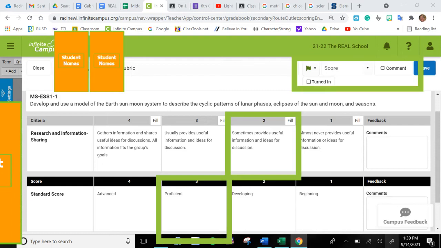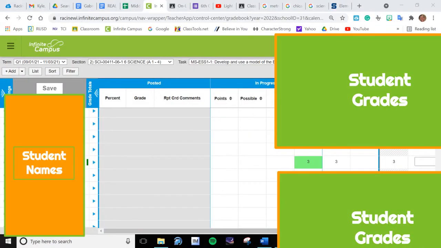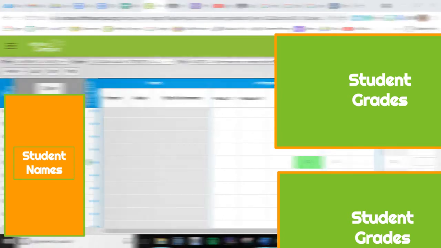Please note, teachers also have the ability to flag and comment on assignments in the upper right corner. Once you have made your official decision on the criteria and score that a student will receive, you do need to click the Save button. Also, it is important to know that the score that will be entered into the gradebook is the option you chose for score. Upon making your way back to the main gradebook screen, you will now see that the score you entered into the rubric is now appearing as the score in the gradebook.